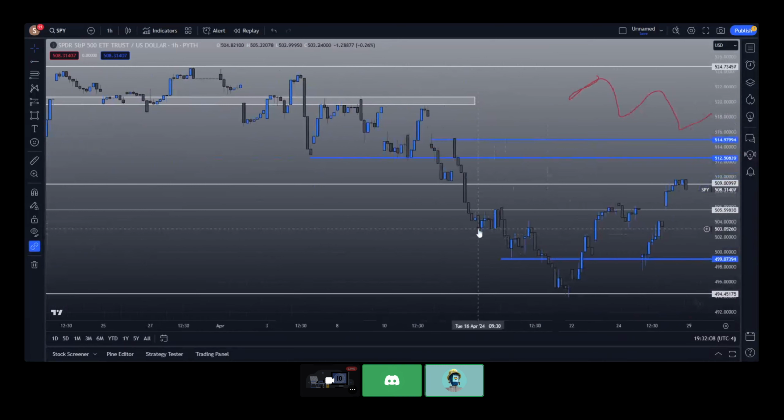So, okay, this might act as a support or resistance, but I don't know. I wanted to mark it anyway. I mean, it doesn't look bad. You have the interactions there. We do bounce and reject on it multiple times. And 503, I did mark that on my chart too, but that doesn't necessarily mean it's a key level or something I want to pay close attention to.